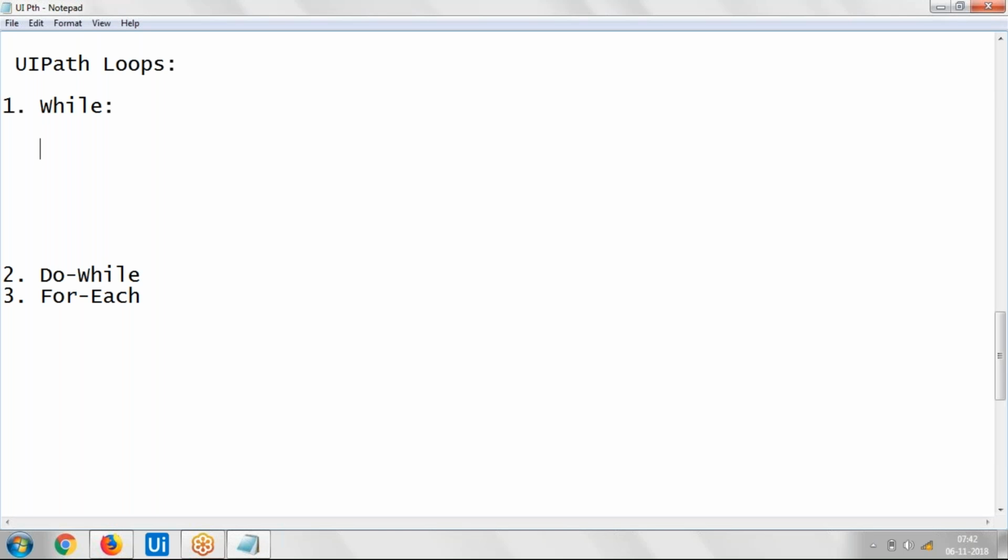That bot has to write the numbers from 1 to 100. You have given the condition: after writing till 100, stop. After writing 1, it has to repeat the same thing until 100. So it will do the same task of writing data into a document repeatedly, and you will give some condition. That is called looping. Doing a unit of task repeatedly is nothing but a looping activity. For looping, you will use any one of these: while, do while, for each, but there is a small difference in each of them.